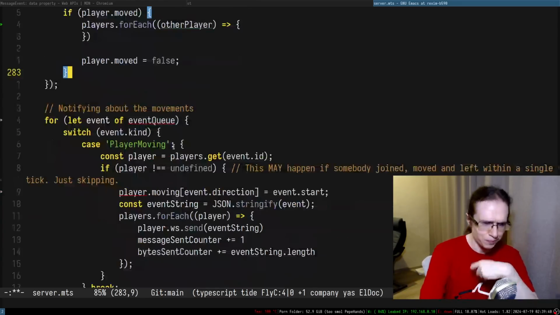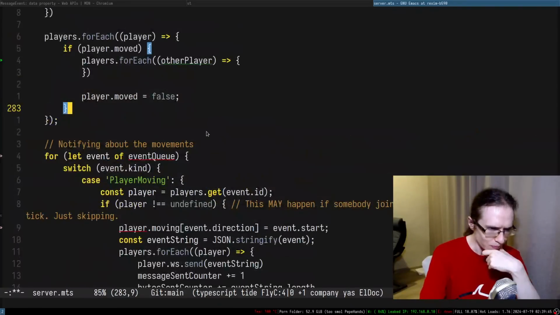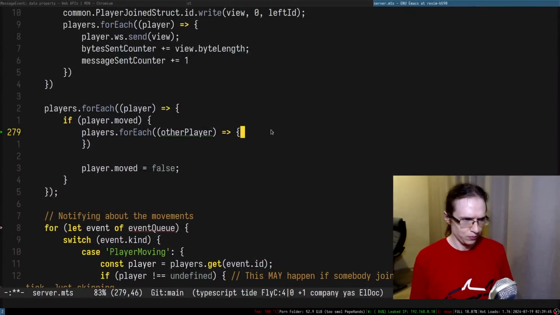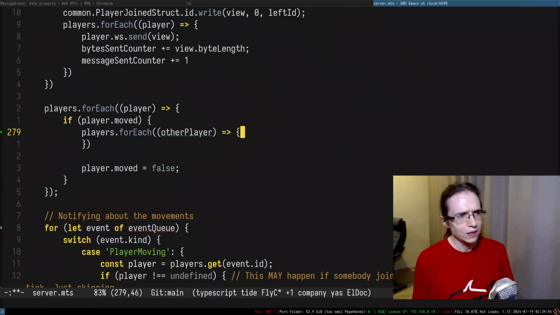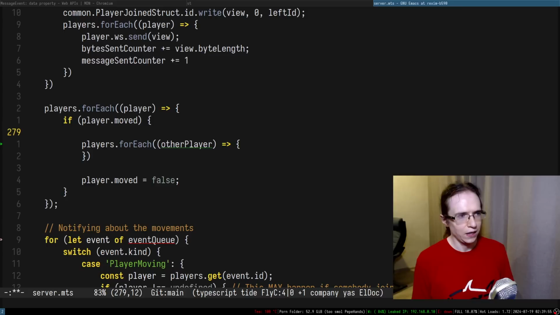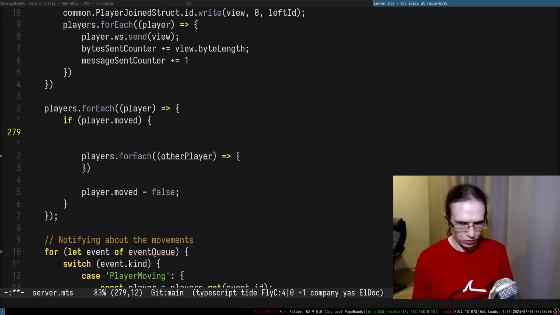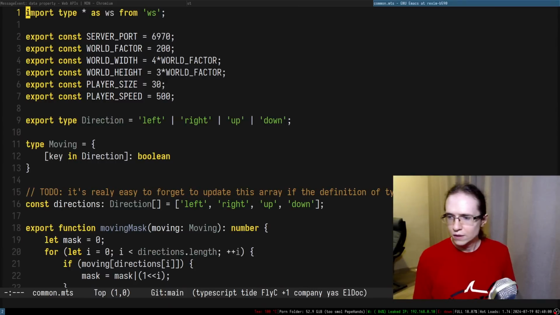I really like that. Okay, so let's go ahead and do that. So the other players, I suppose for this one we have to just create the thing. Concatenating messages in 2024. Yeah, that's what we're gonna be doing.